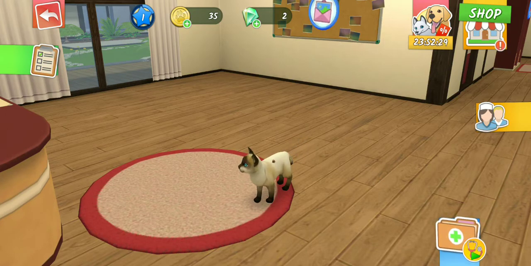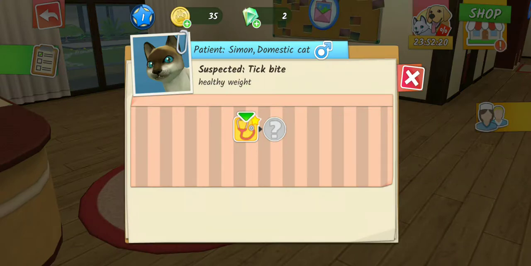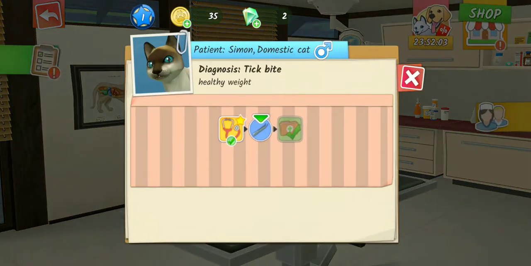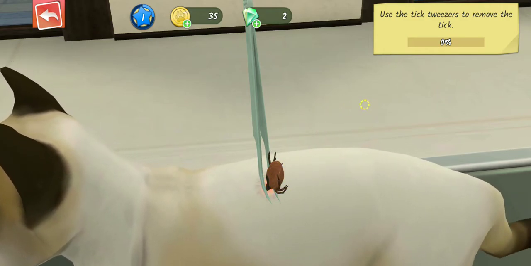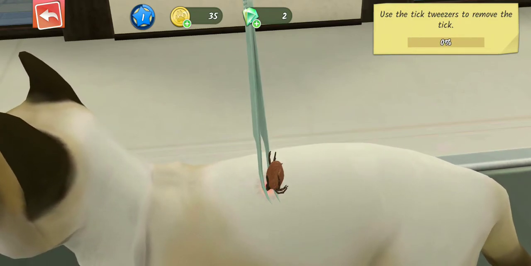Oh! Is that a little kitty? I think it is. But what is that on her? Is it like a cut? And I think she's got a cut for me to clean out. Oh, a tick bite. Oh, that sounds really painful. A tick bite. Okay. Drag the item onto the animal, so do we pinch at his tail? No. Maybe just grab it off. Come on. Okay. There. You saw it move, right?